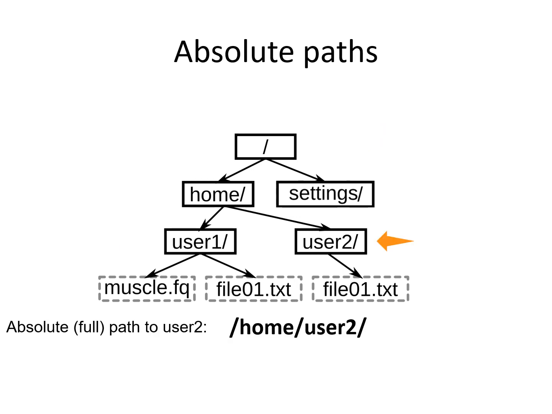On the other hand, you may refer to things using an absolute path, which means you start again at the root. Then the root is just this slash, and the first directory that you have down from there is home. And home also points to user 2. So you can basically follow this whole tree down to refer to the whole thing of home user 2. Because if you are somewhere else, then this would always let you access this. So this is what's called an absolute path.